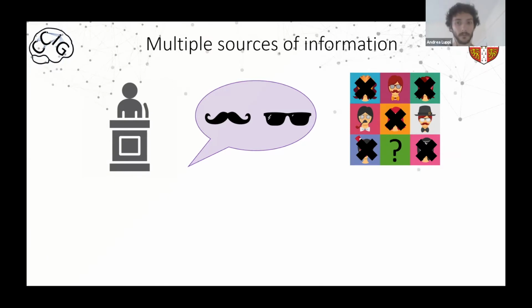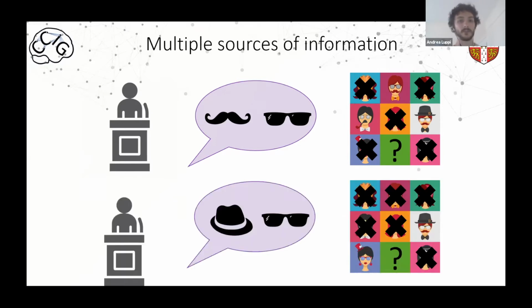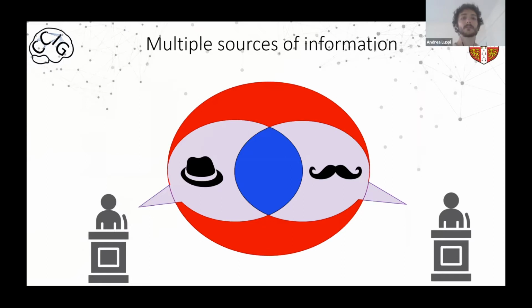who is the culprit. However, you're a very good detective, so you actually find another witness. And this witness also lets you eliminate some of the potential suspects, but once again, not all of them. However, if you combine the information provided by the two witnesses, now you can uniquely identify who is the culprit. And this scenario illustrates the fact that when you have multiple sources of information, you can have these sources provide information that is unique to each of them, which the other source does not have access to, like the information about the hat or the mustache.